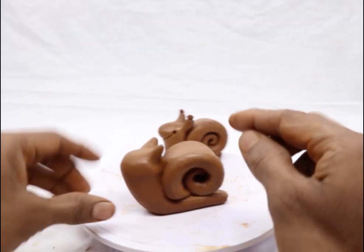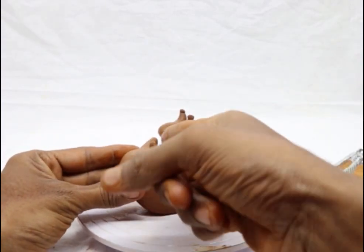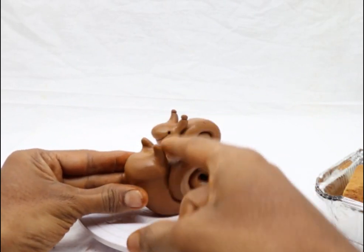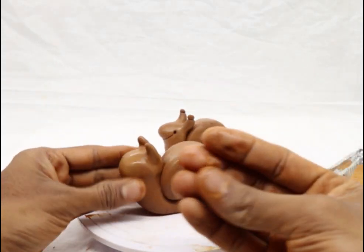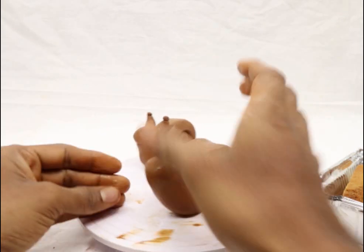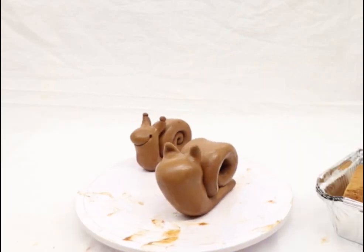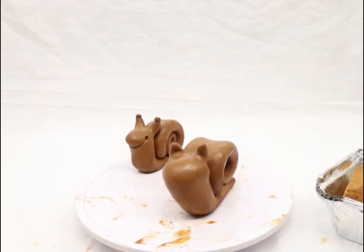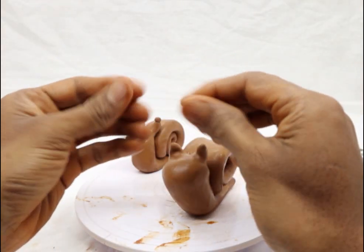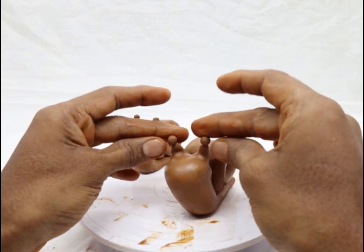And now we'll make eyes. We'll bring these two antennas a little further by pressing like this. Before doing any modification, make sure you apply a little water on your fingers. And to make eyeballs, we take small pieces of clay. Make sure both of them are equal in size, roll them and place them over there.